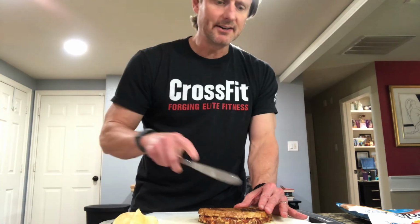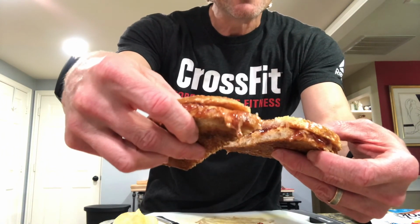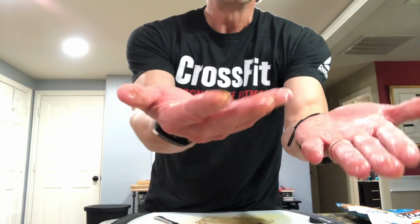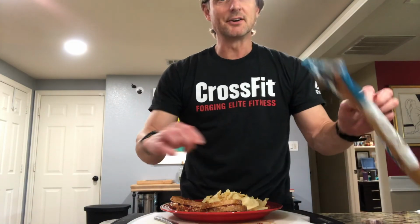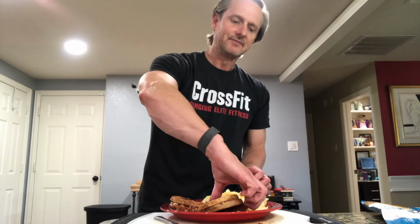You can kind of see, if I get these chips out of the way, see how the jelly's making a run for the border there? You gotta be kind of quick when you get your cut on. See how it's dripping out of there? That is what you want, my friend. Messy hands, clean heart, just full of living. What chip did I go with? I went with the kettle chips, sea salt and vinegar.